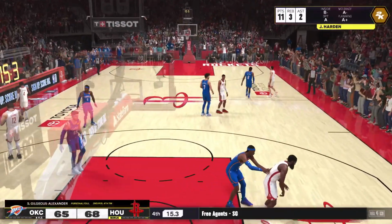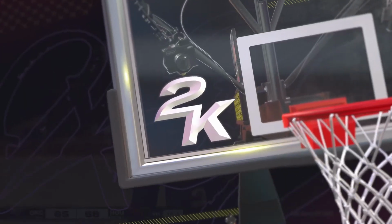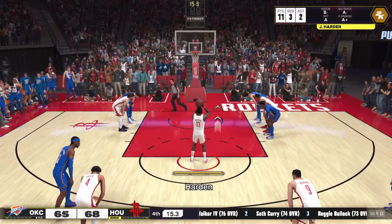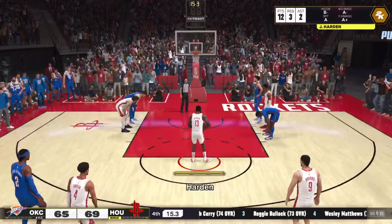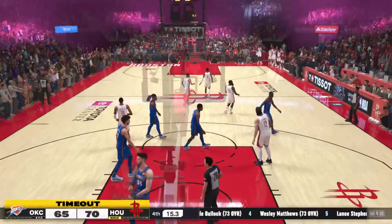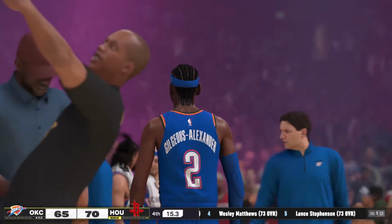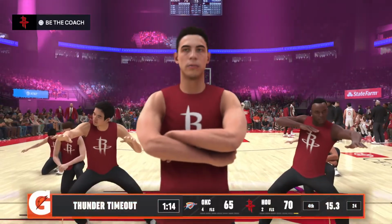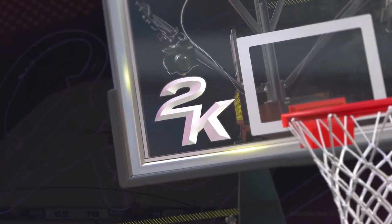Those foul shots, huge. And there's the intentional foul. No choice but to stop the clock here. And you know what? Smart foul. You got to try and extend the game. First free throw is good, and that gives them a 4-point cushion. So he goes 2 for 2 at the line, and it's a 5-point game. Time called here. The Thunder decide to talk it over. They're trailing by 5. What do you think we're going to see coming out of this timeout?